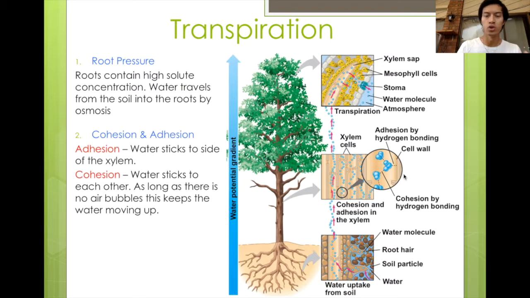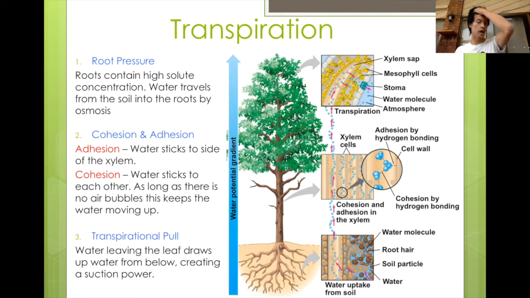Now, what plants do to compensate is they have small tubes, but they have hundreds and thousands of these small tubes within the trunk of the tree, depending on the diameter of the trunk. And then the tree pulls the water up through the leaves by a process called transpiration pull. Transpiration pull is when water leaves the leaf, it draws more water up from below, creating this suction power that draws it up. So it's being sucked into the roots, drawn up and held in place by adhesion and cohesion, and then sucked out of the leaves, drawing more water up in the process. So it's like a little conveyor belt drawing water through the whole time.